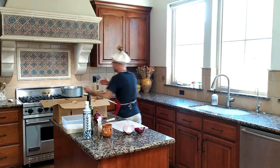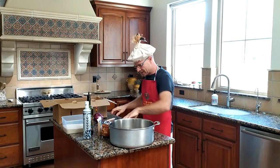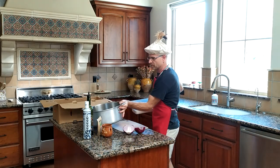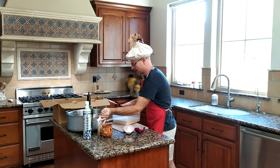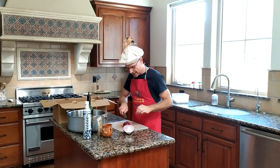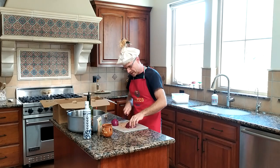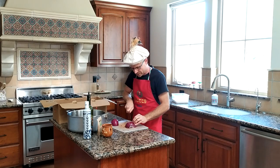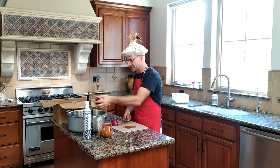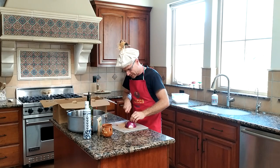We're going to bring our pot close by so that we can add all the ingredients to the pot. We're going to take our onion, we've cut it in half, then we're going to slice it like thus and get small chunks of the onion, slice those up right there, and then throw it in the pot. We're going to do the same over here like this.